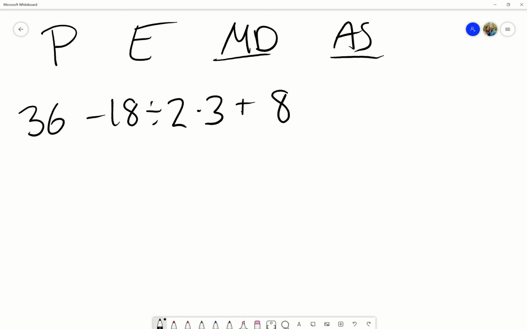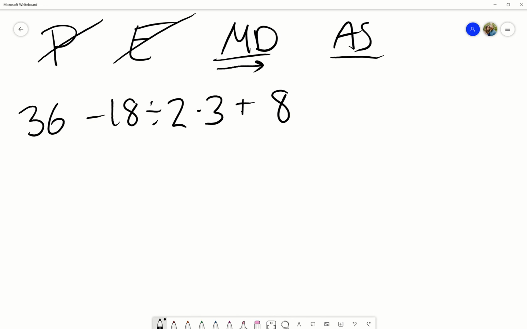All right, let's say I have this problem here. And we want to look through again and say, do I have any parentheses? Nope, there's no grouping in this problem. Do I have any exponents, any little numbers? Nope, no little numbers. Now I want to multiply and divide starting on the left and going right. Remember, that doesn't necessarily mean multiply comes first. It means you do whatever one comes first.